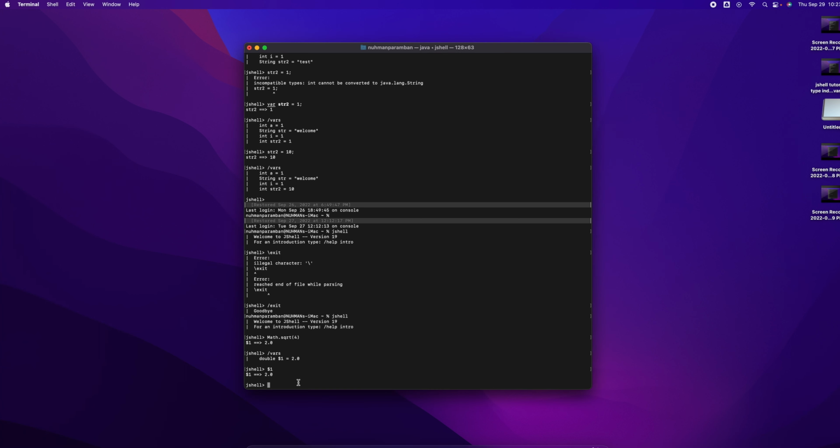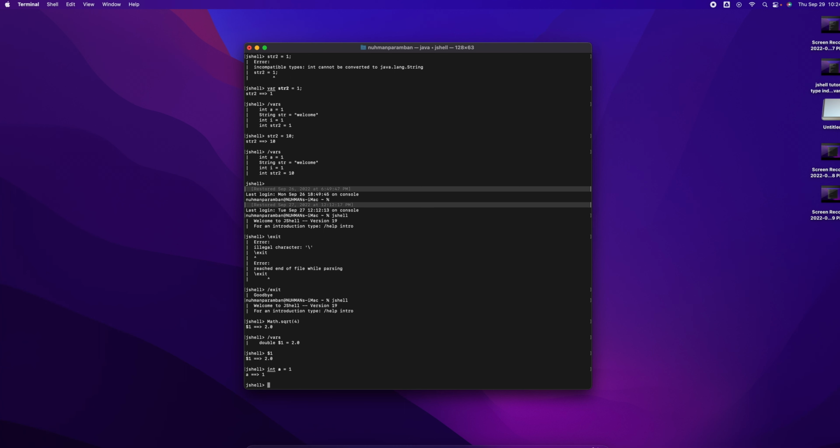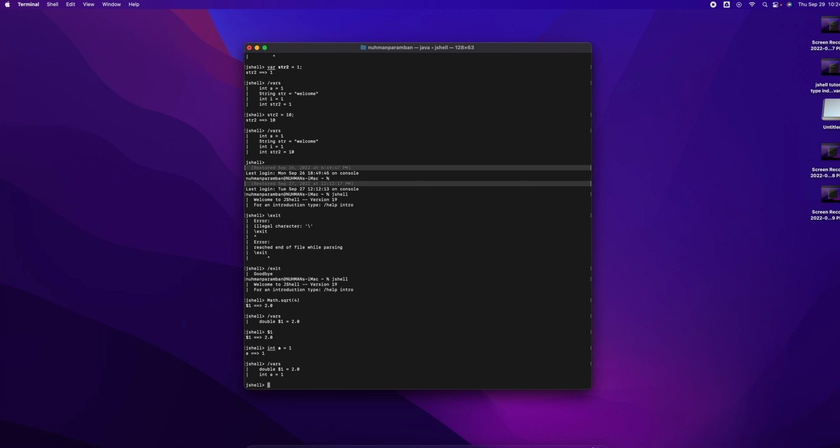You can use the var keyword also to declare a variable, which I discussed in my previous video. You can also use primitive types like integer, anything you can add here. And you can check vars to list all the variables declared. That's okay. Then after that they discuss that the semicolon is optional. So that's also a small thing that we need to remember.